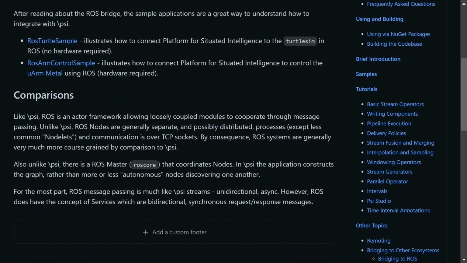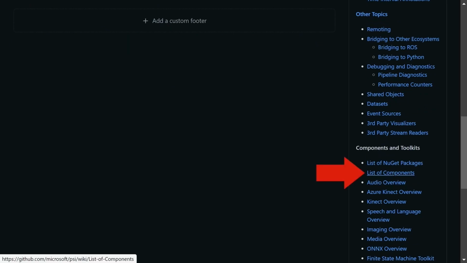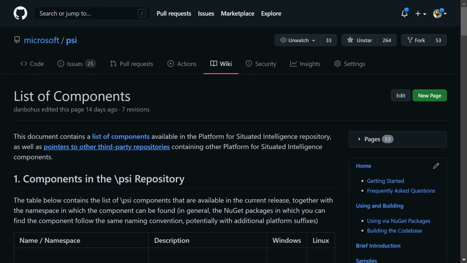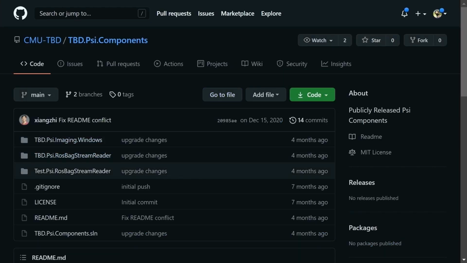Then another one I wanted to point you at is if you go to the list of components, then there are pointers to other third-party repositories. That's just at the bottom of this list. But here's CMU. And here you will find a ROSBag reader for Psi. So this was an external contribution by a colleague of ours, Z, who was an intern with us.